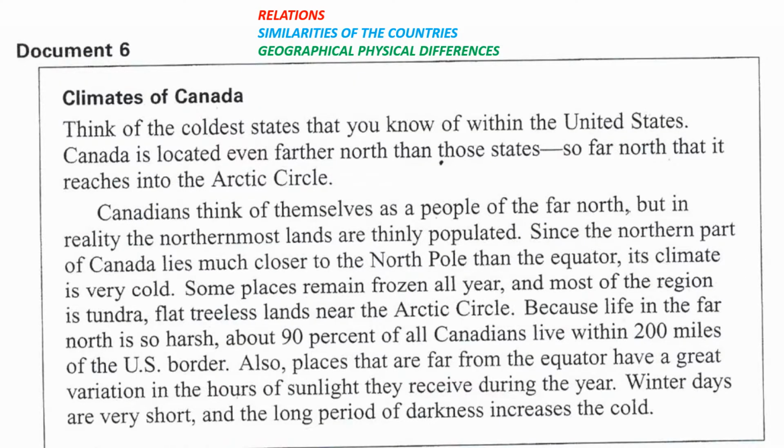You'll notice that this document 6 is about climates of Canada. It will give you lots of information about how Canada has different types of plants, different types of areas, especially that are near the Arctic Circle, and how there's quite a bit of Canadians that live in certain areas and they stay away from others because the weather is so harsh. This is an interesting paragraph because you can learn lots of information about the geographical physical differences, weather and climate, impacting those. And if you know information about the United States, you can make that contrast and comparison and note that in your essay.